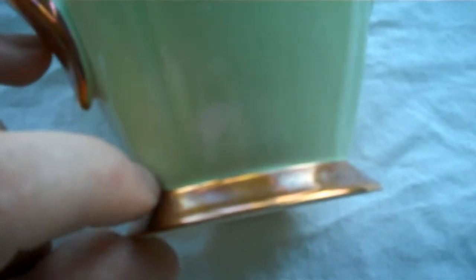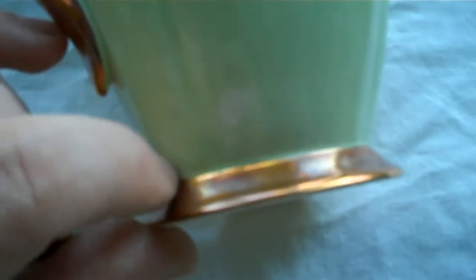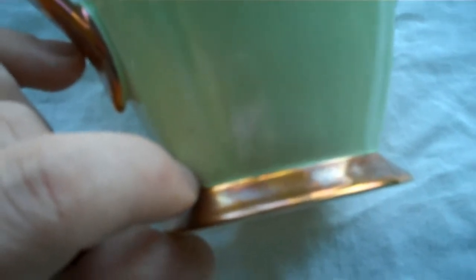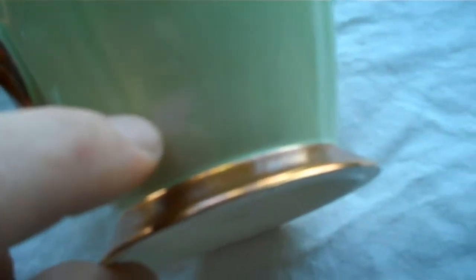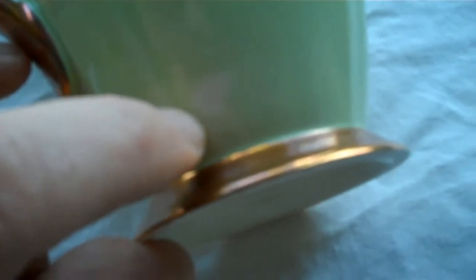Moving on to the coffee pot. Now, the most significant issue I've seen with the coffee pot is as described in the description. It's down towards the base and hopefully you will see it just here where I'm removing my finger from it so you can see it. There's a small white spot of discoloration. I'm wondering if that could have been caused by heat at some point. It's about roughly the size of the knob of a little finger.